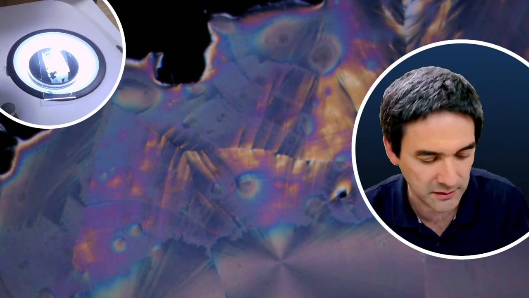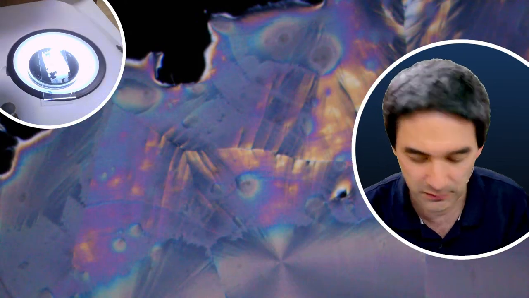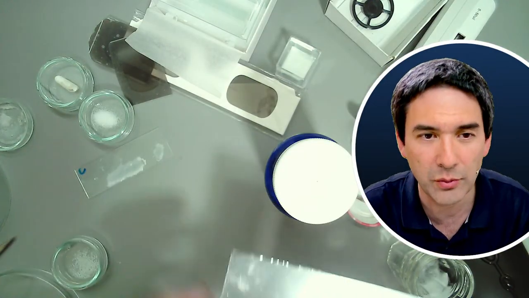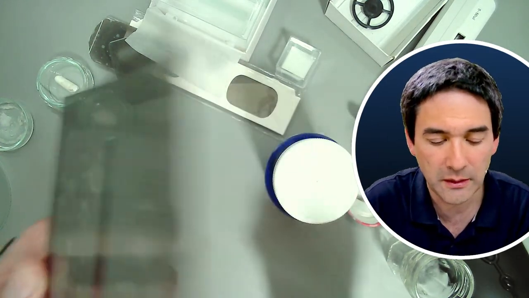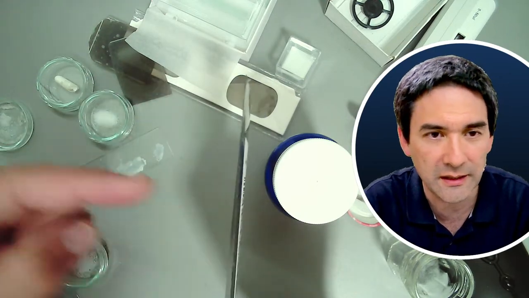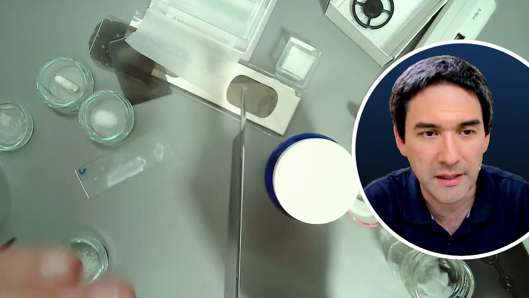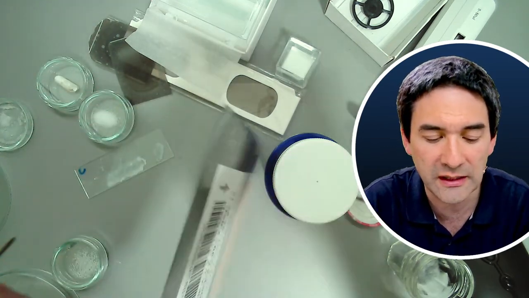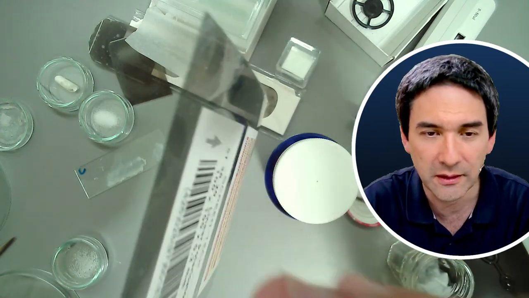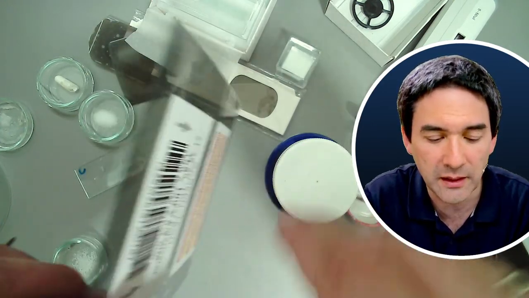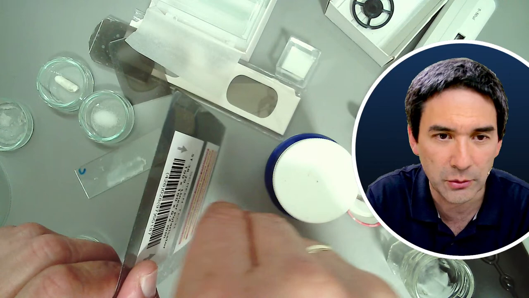Well, it's essentially like this. I'm going to use this here again as an example. When light passes through a polarization filter, let me hold it like this, let's say the light comes here from the side, basically the waves go in different planes, but the filter only allows the light to go through in one plane. So let's say that it's oriented vertically. This means only light going out vertically is able to pass through.